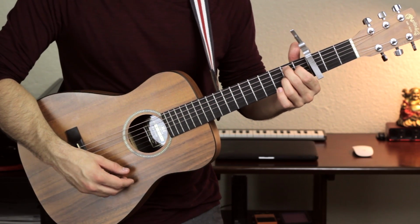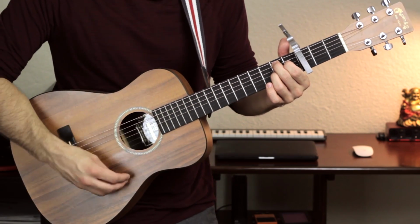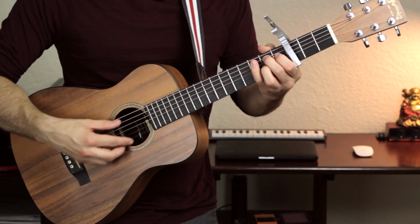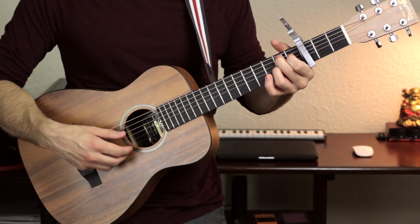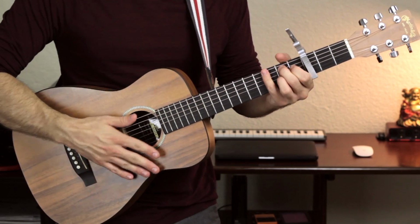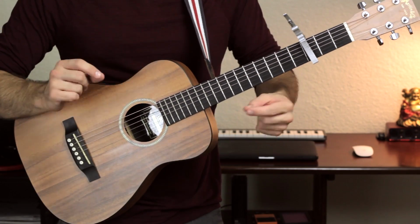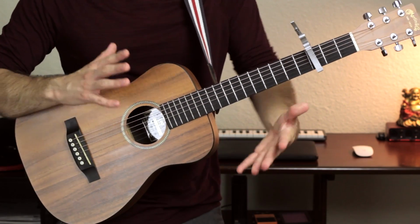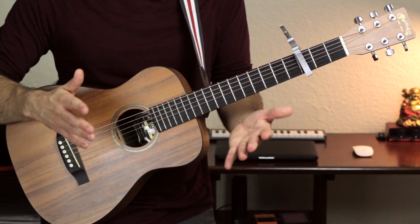You do hear him sometimes hit that open high E, but not all the time. And I don't think he does it intentionally, so just up to the B string is fine. Great, so those are the 4 chords we're going to use in this song. Now let's take a look at how the chords mix with the strum pattern.